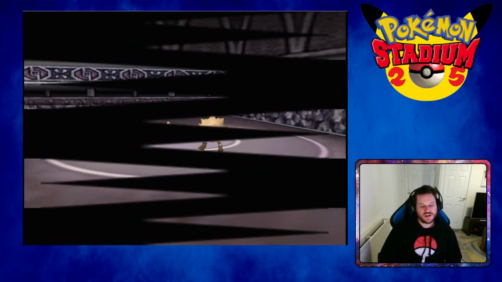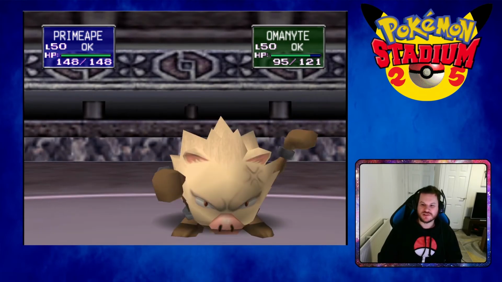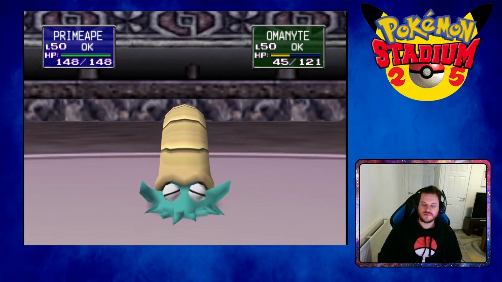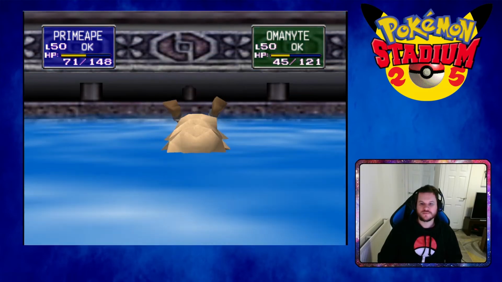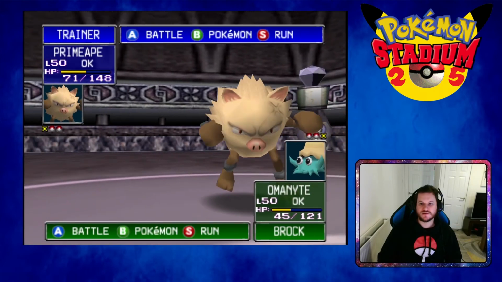Let's try a Seismic Toss this turn, and then we'll try a Mega Punch next turn. Ooh. Okay, that did good damage. Let's see how much damage. Ooh. That took off more than half the HP.